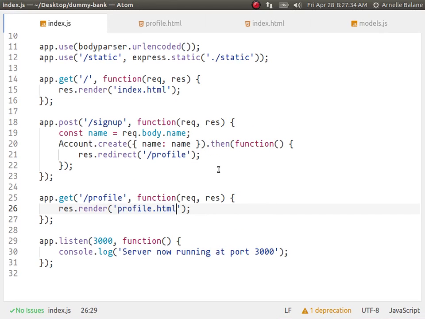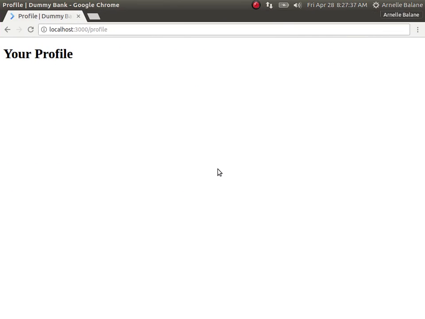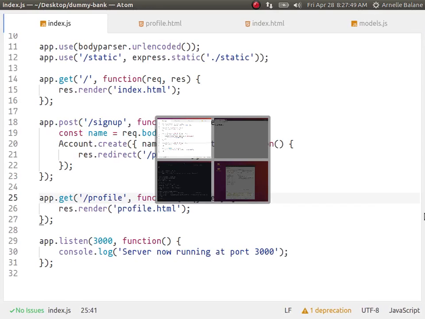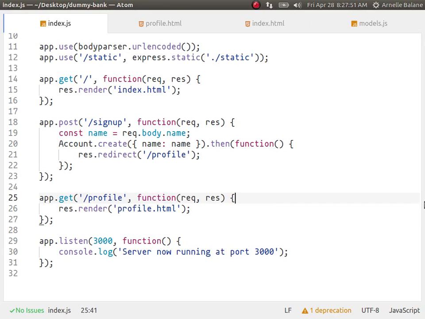So this is our profile. We could display the user's balance here, but how? There's no way to show the balance if the user isn't signed in. So let's just delete that. Okay. So that's the basic Express app. For those who are following, the point of the bank app today is database migrations and transactions. So we built a simple app so we have something to work with when talking about migrations and transactions.